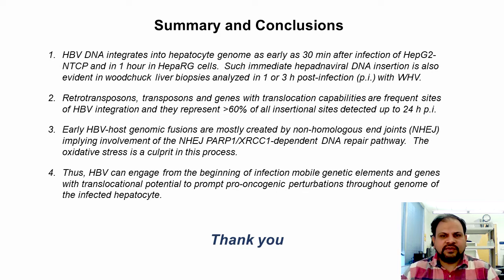Not only this, using the in vivo woodchuck animal model, we identified that WHV can integrate up to 3 hours post-infection. The frequent genes into which HBV integrated were retrotransposon genes and genes with translocation potential. The type of junctions which were formed were of non-homologous end joining, implying that PARP1 and XRCC1 dependent repair machinery is working. We also identified that oxidative stress is a culprit in this process.